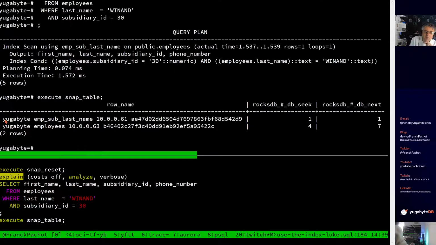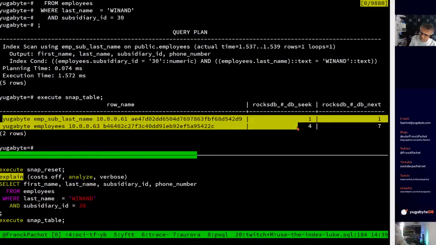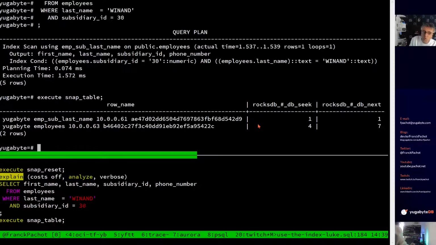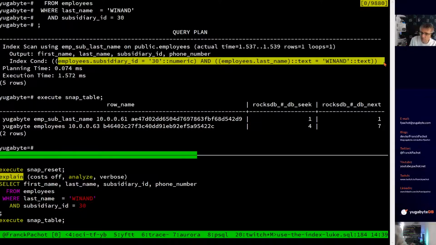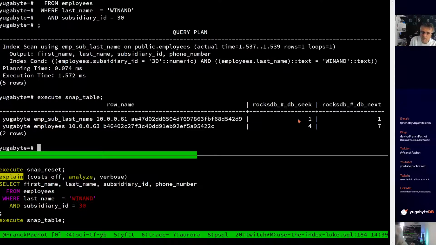So we read from more places, but we read fewer rows, because from the index we can filter everything, so we have only one row coming from there. So we go to one place there. We just read the next value, which is the primary key, to go to the table. And then we go to the table and we read the 4 columns that we need. So this is efficient. We can make it even more efficient by adding all columns into the index. I will show it if you want, but this is efficient.